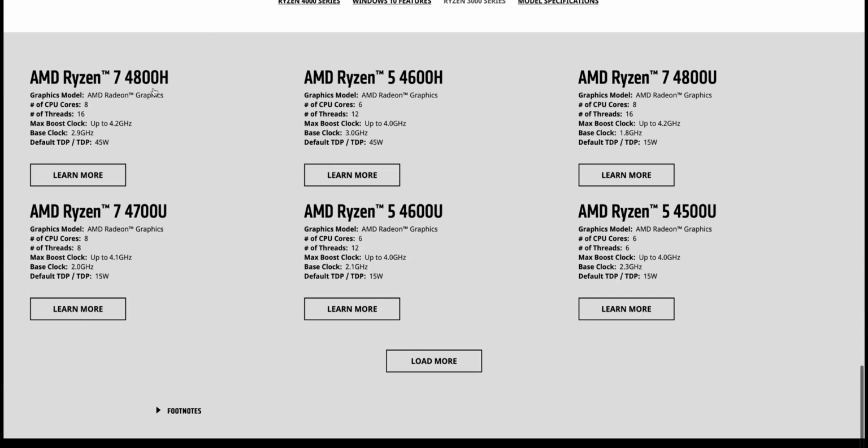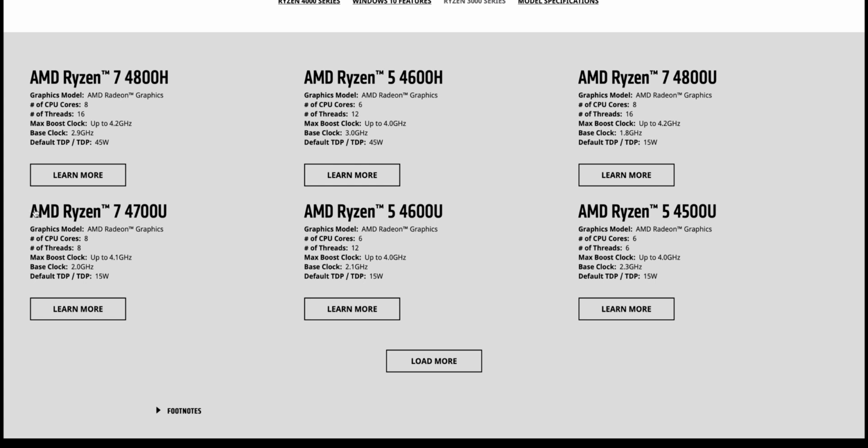We're not talking about the H series. I still think Intel have the lead when it comes to the H part. So the 45 watt part, I think Intel's still got the lead. They've already got 8 cores. And yeah, you can get 8 cores with the Ryzen, the 4800H. They do have a lead in the graphics department, but you've got the discrete graphics with your MacBook Pro 16s and XPSs and stuff like that.